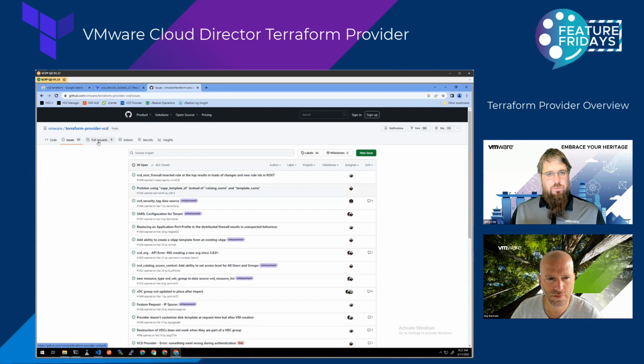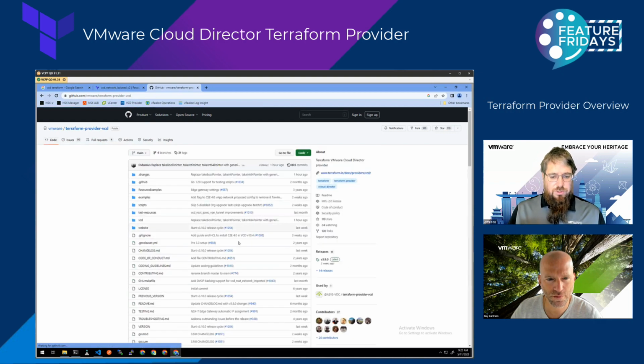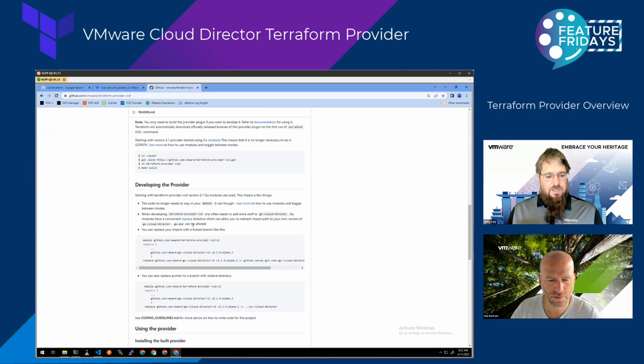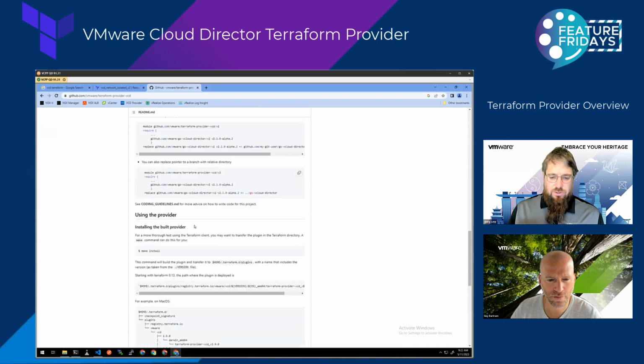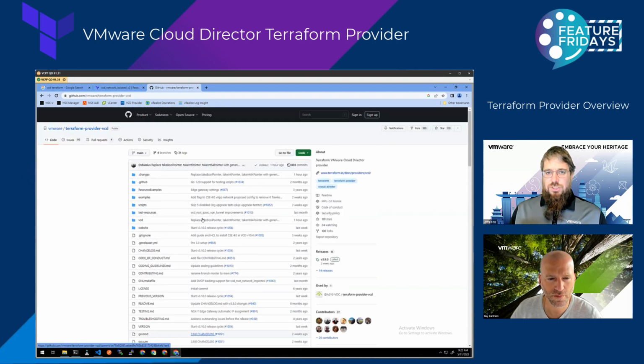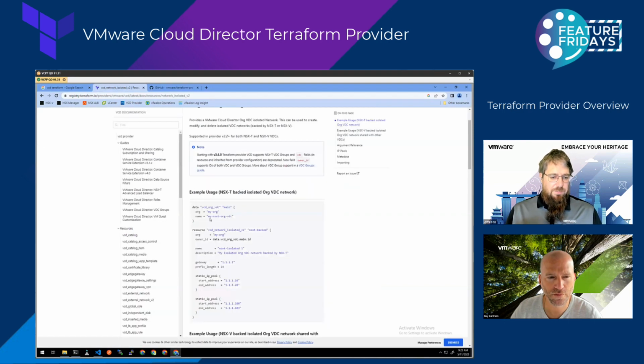That's if you want to really contribute some code, you can download the source code repository and then read through the README on the main page. That's a description of how you develop the provider and build the provider on your own system and then contribute the code. However, as an end user, you usually don't have to touch that at all. As an end user, you mainly work with the examples and the description and the reference in the documentation, and then, of course, your Terraform files.